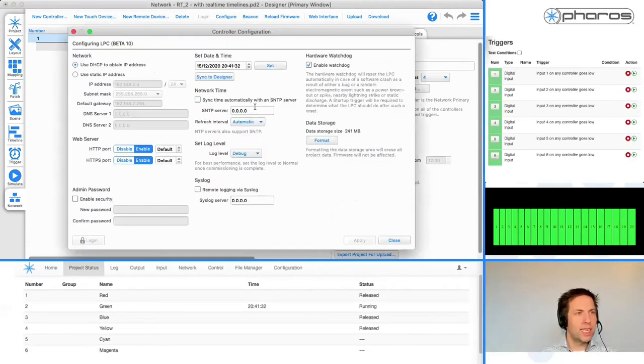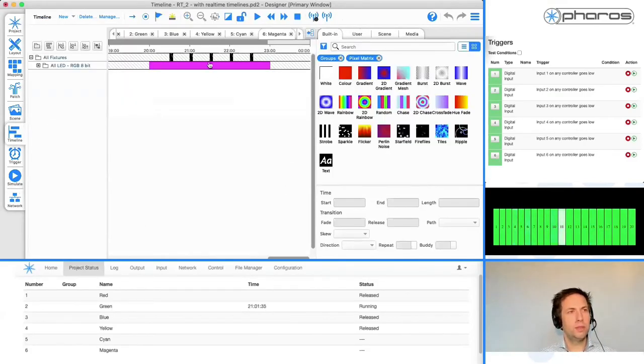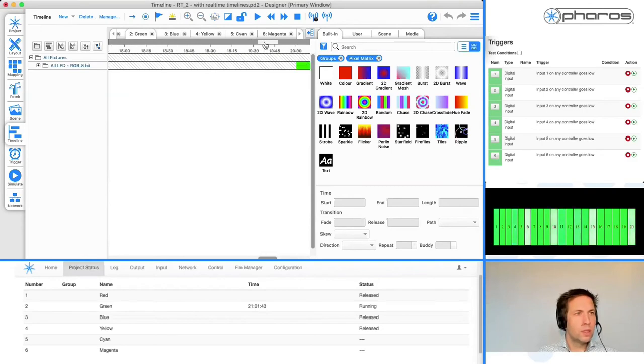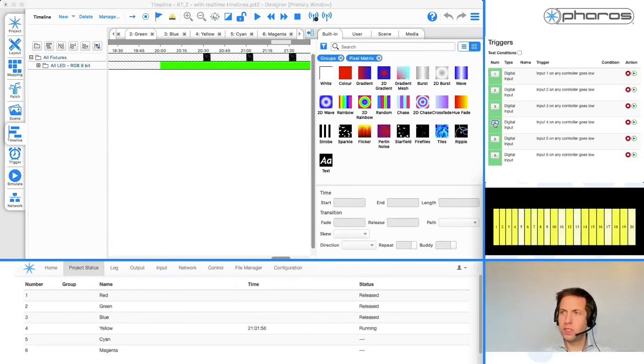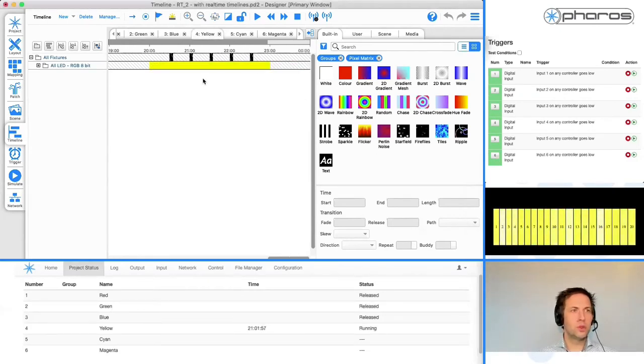Let me maybe select a part of the timeline where it had a simple show, so just 1 minute after 1. Let me show that here. Green timeline at 1 minute after 1. Zoom in a bit more. At 1 minute after 1, it's playing the green with the white sparkles on top of it, or actually slightly green sparkles on top of it. If I would now jump to another timeline, you can see it directly jumps to the right timeline and starts to play it back at the exact right moment.